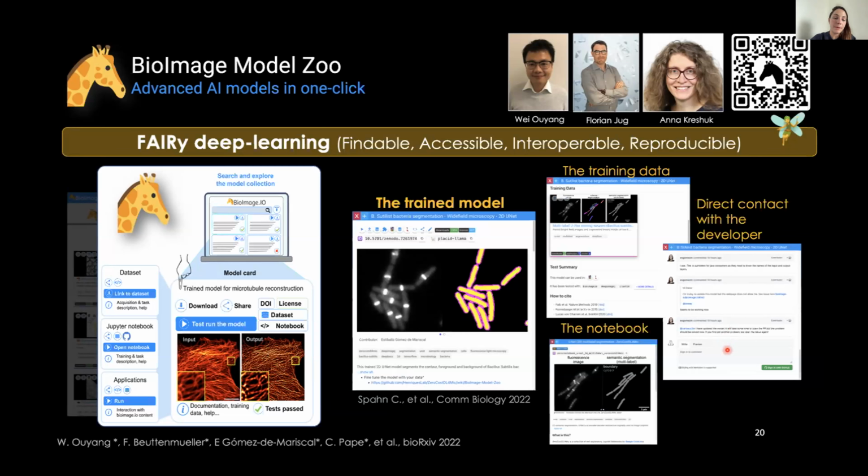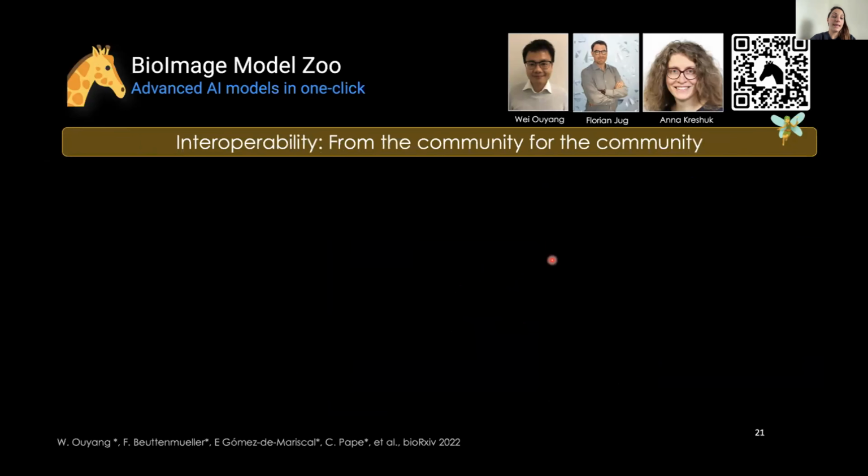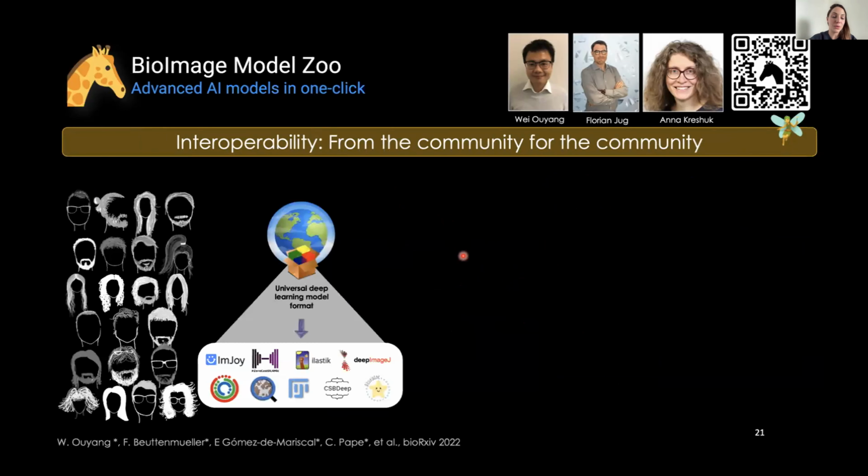So this is very cool, but this is still not FAIR. One of the very big pillars is the interoperability. And that's why it's a key feature of the BioImage Model Zoo, and is where I want to highlight that this is a work we are doing from the community for the community. So what it means is that the BioImage Model Zoo is formed by all these open source software for image analysis, and the people working behind this are the researchers involved in all these software.